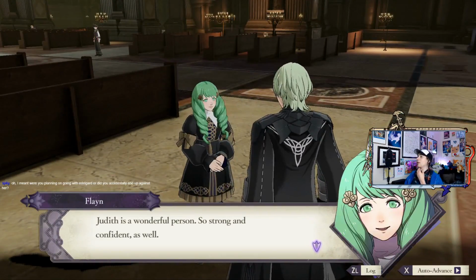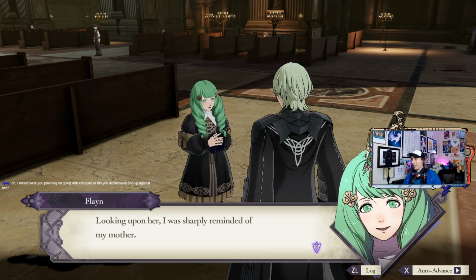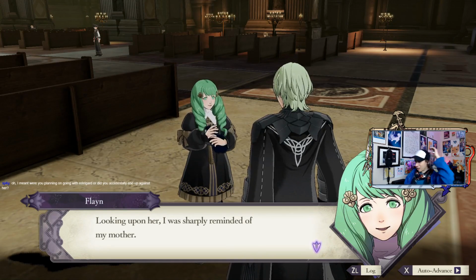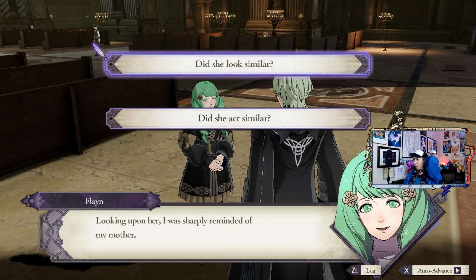Oh, were you planning on going with Edelgard, or you did actually end up against her? Well, I didn't realize that staying at the monastery was gonna wind up turning her against us. I wasn't expecting that. But anyway, when I saw that there was a choice and heard that there was a big difference in the story there, I was like, okay, I like saving the best for last.